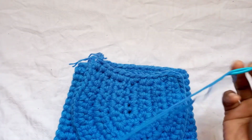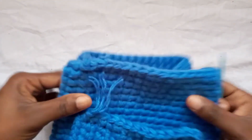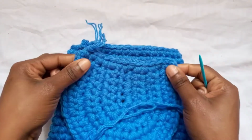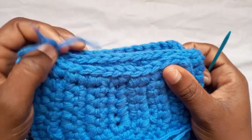because now we're about to connect the cover and the bag. So you want to first of all allocate where you want it to be. I have already folded mine in like that from the centers, from the sides, and now I know that I want my cover to be somewhere around here.